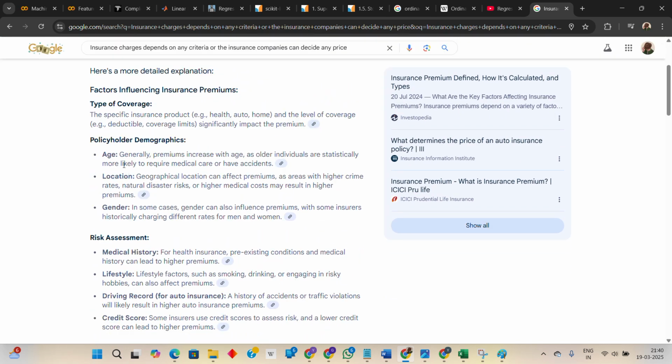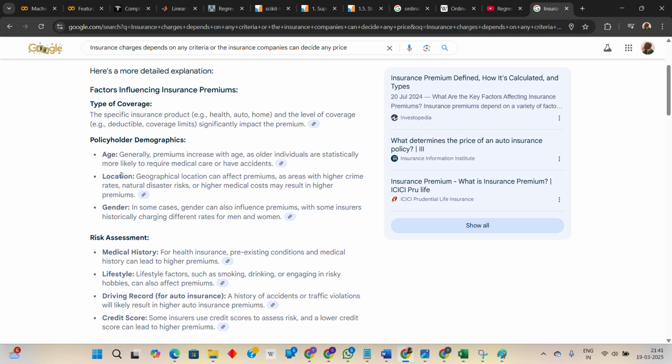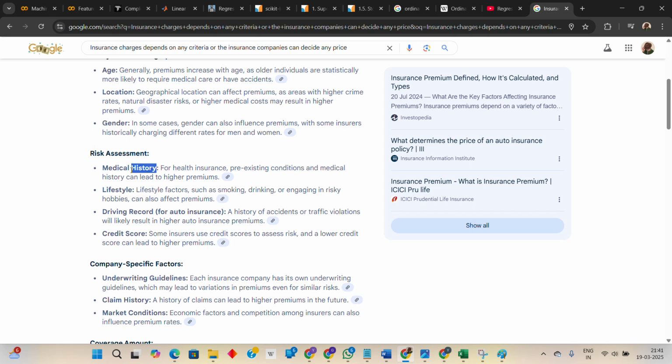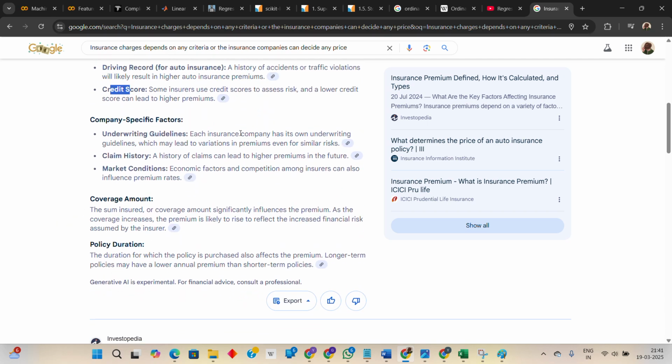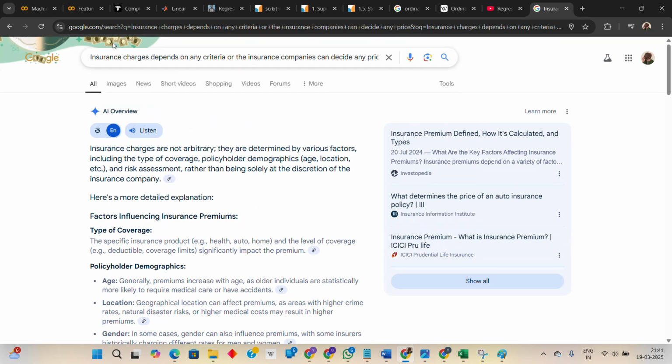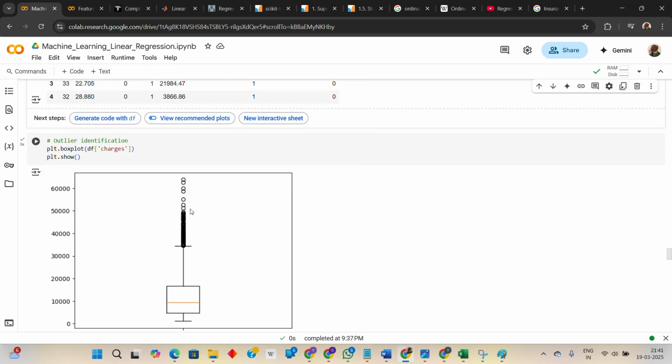What they take into consideration is age, location, and gender. Risk assessment is medical history, lifestyle, driving record, and credit score. Based on these values, the insurance companies will put the number.